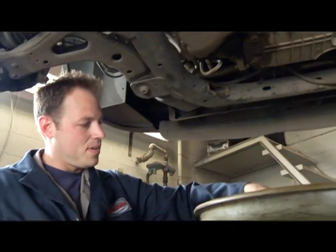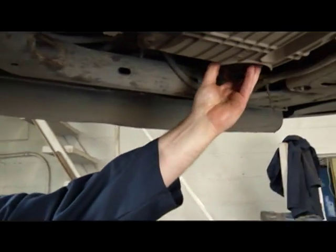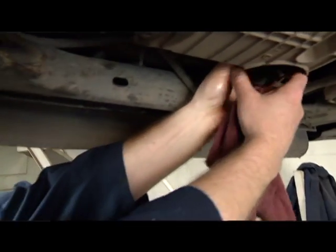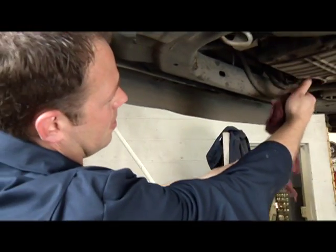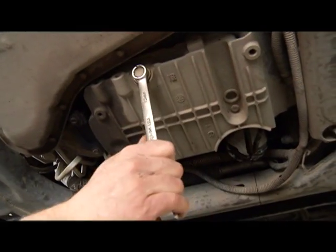If you leave your engine oil in too long or extend your oil intervals too often, it'll turn into sludge. What that means is basically the oil can no longer suspend any particles. It starts depositing them in the little galleries and passages that oil has to flow through. If it can't flow through, it can't lubricate the engine. You end up with some catastrophic failures.